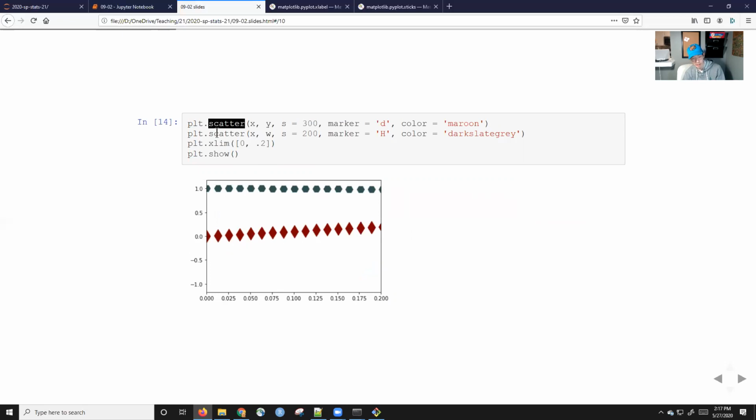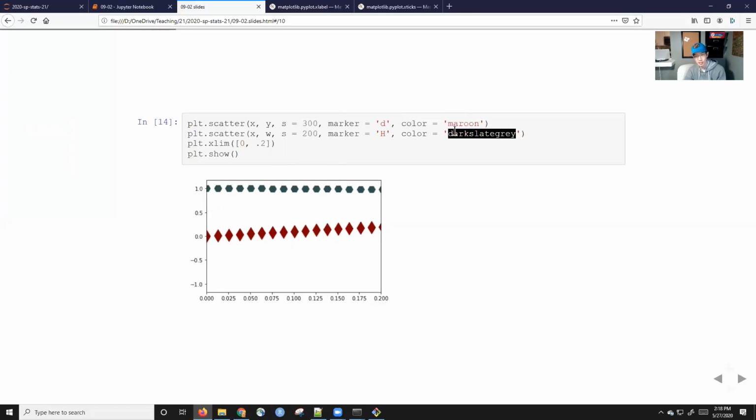And here I choose scatter. So normally it's connected with a line, but you can choose marker D. D will do diamonds. Marker H will do hexagons. And you can choose different symbols here, right? So if you want to create a scatter plot with different symbols, you can do that.